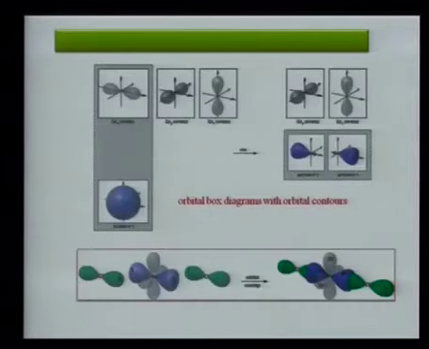As I have told you, when you discuss the molecular orbital theory, there are 2 types of overlapping, either head-to-head overlapping or sideways, or lateral, overlapping. When there is a head-to-head overlapping, it means a sigma bond formation takes place. But when the sideways overlapping is there, then you will find that pi orbitals are formed. If you compare the sigma bonding and pi orbitals, you will find that sigma orbitals are stronger as compared to pi orbitals.